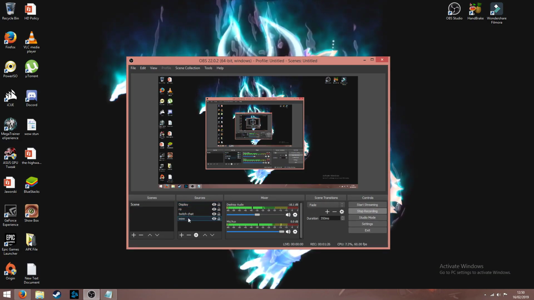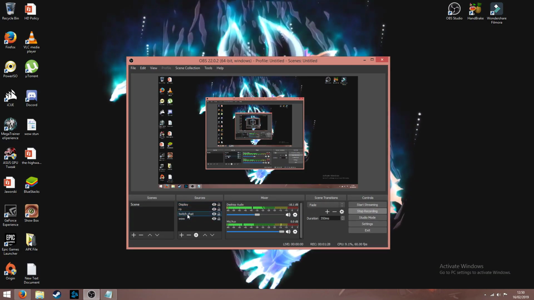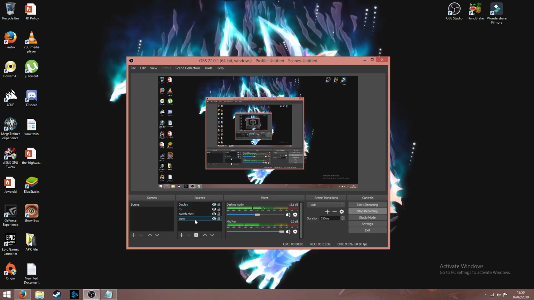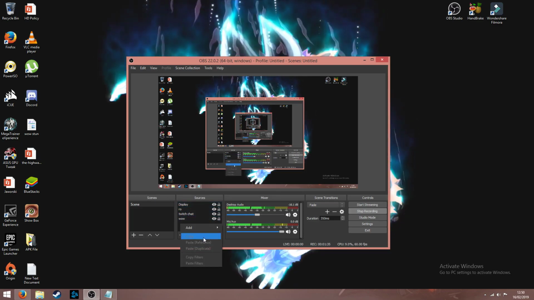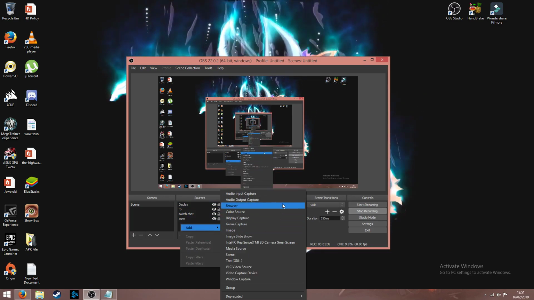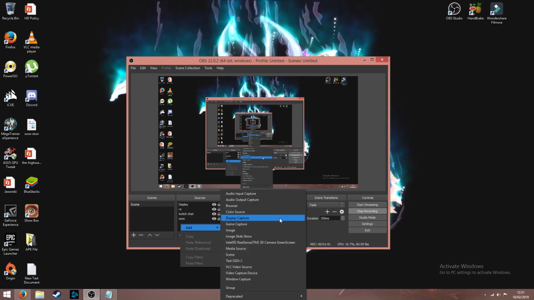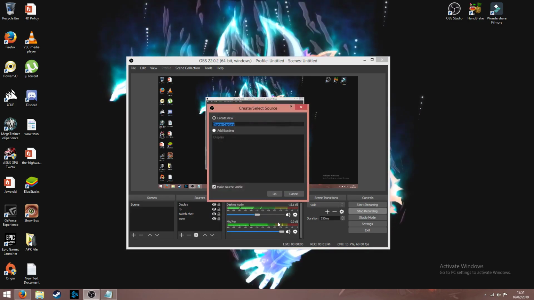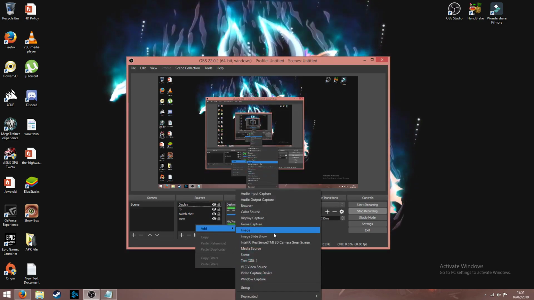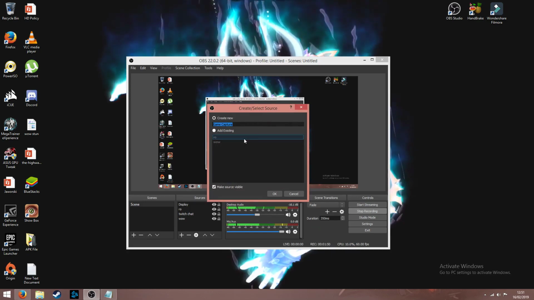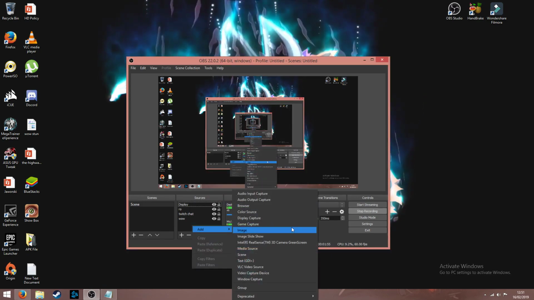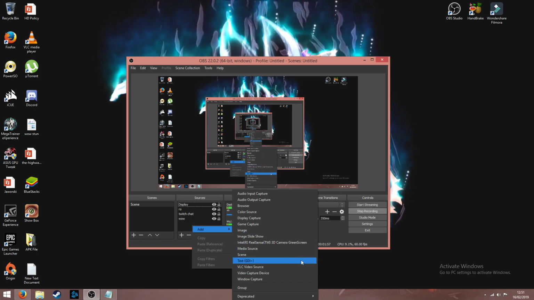Of course there's a few tricks to use it, right? Like you need to set display, then you need to add, make an add, and then there you go. Display capture, for example, right? You name it and there it is. Game capture as well. You're just putting the name of the game and it's gonna record for you.